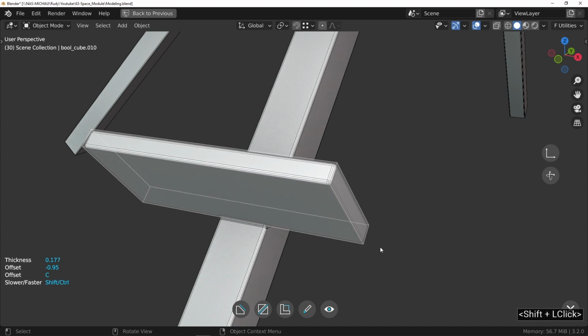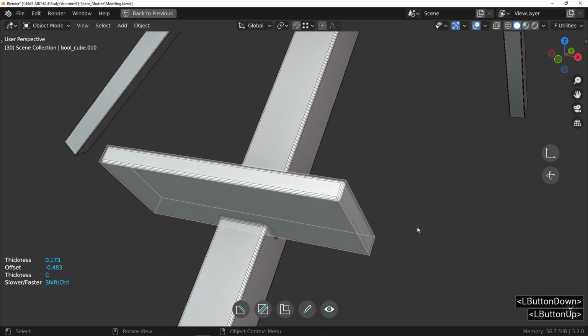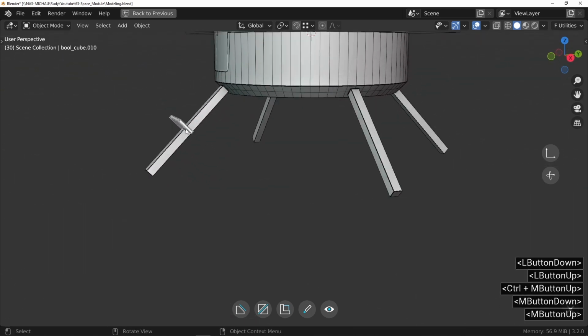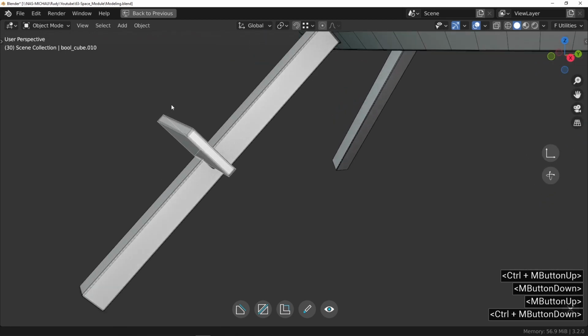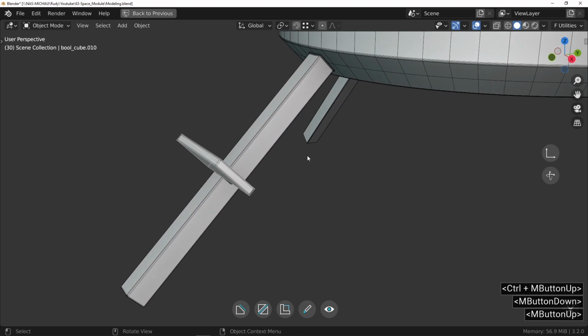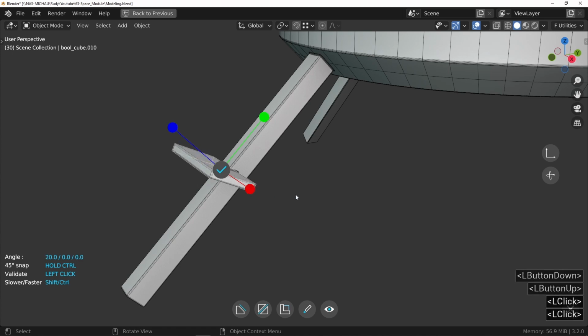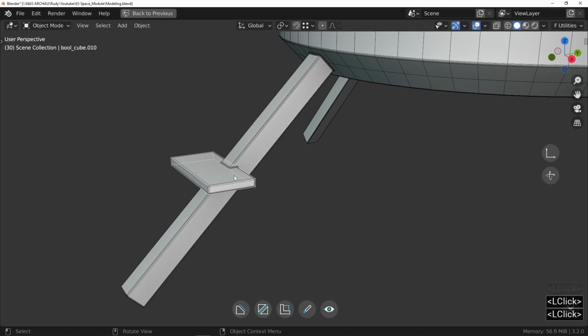Make good use of the first solidify tool to make your step. Understand that it is the offset that allows you to push the step more or less far into the stand. Bring the step back to float with the rotation tool. Again, click on the red dot, move the mouse for a 45-degree rotation, left click to validate the axis, and click on the central button to exit the rotation tool.